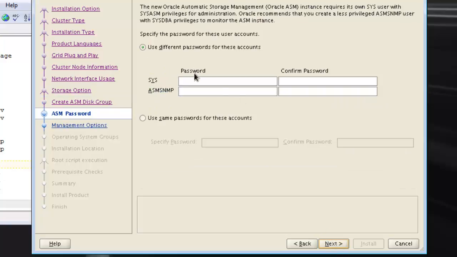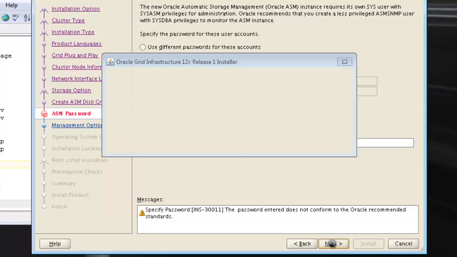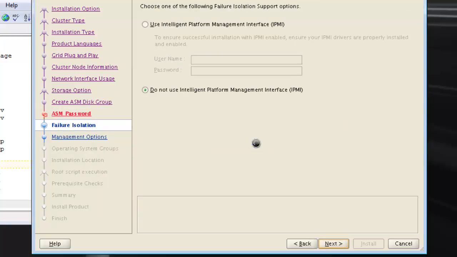Okay. Use the same password for all the users. We'll do this for all the users, the same for test purposes only. Next. Yes, continue. Do not use Intelligent Platform Management. No, not required.